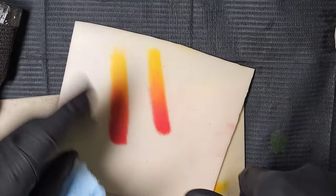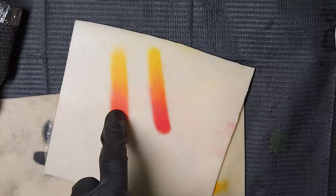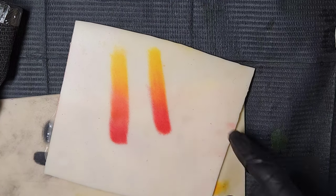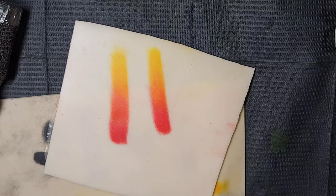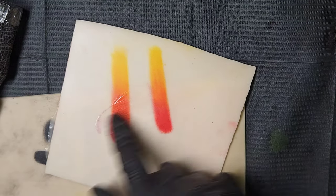Well, that's pretty much it, guys. As you can see, you don't really see much difference in the orange here. I probably would have used a darker red. I think it would have pulled the effect off a little bit better, but this is what it's all about, man. We're learning.